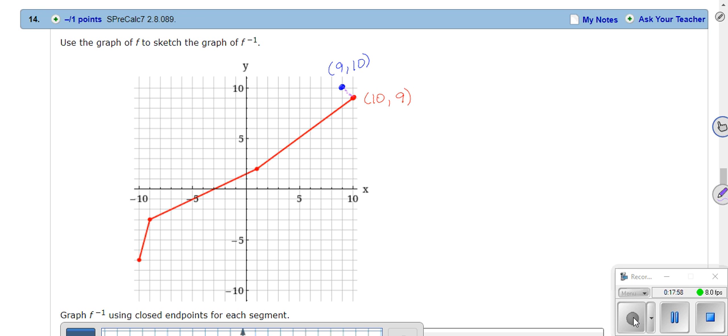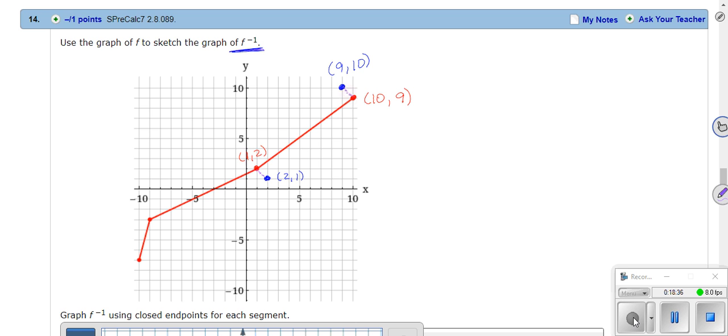I just drew a little dashed purple line there so you know that point gets mapped to that point in the inverse. Now, my inverse function is going to be my blue. Blue dots for the inverse. Now, this point right here is the point (1, 2). Its counterpoint in the inverse function is going to be (2, 1). So this point would get mapped to that point.